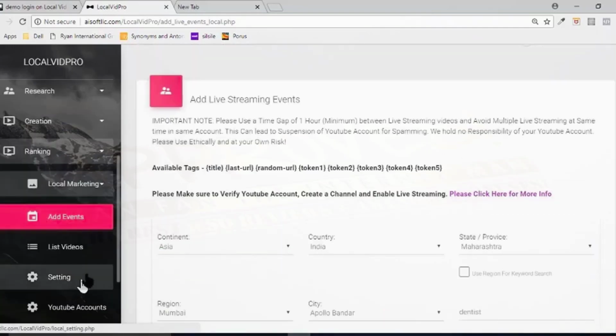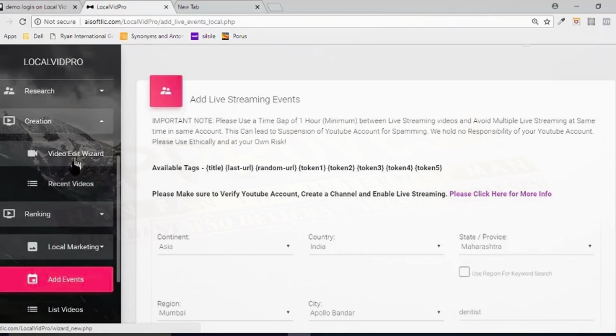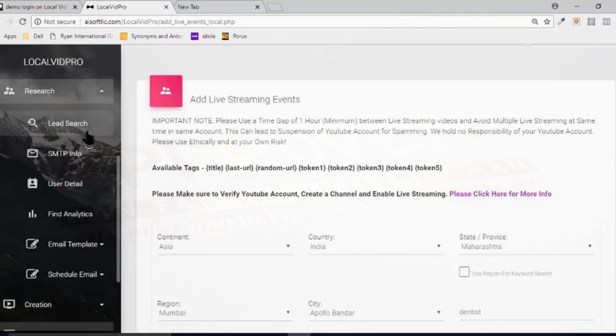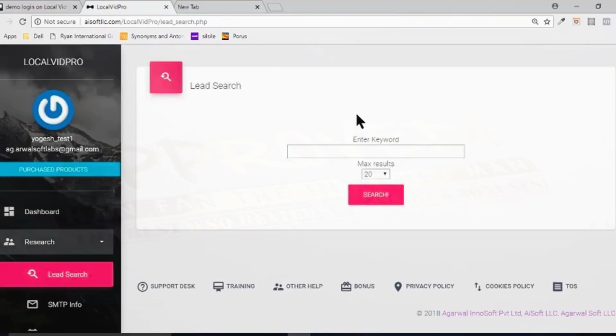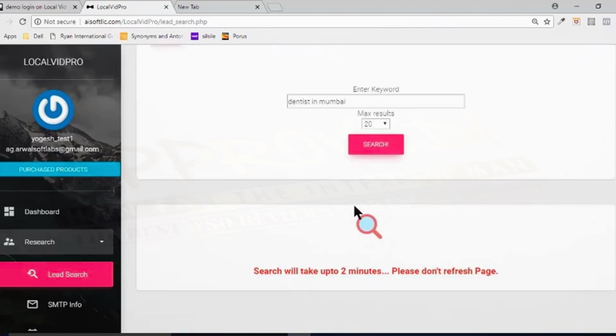And once we get these rankings, that's the reason I want to keep this as the third stage. We then go out there and create the research. So we actually go out there and get the leads for that particular keyword, like dentist in Mumbai, and now I have my page one rankings for this keyword.